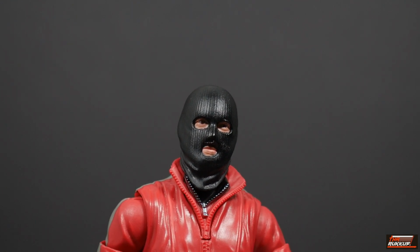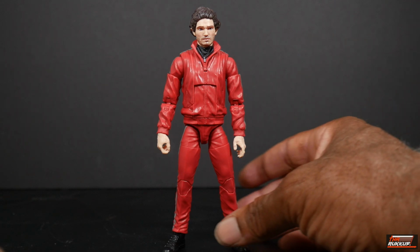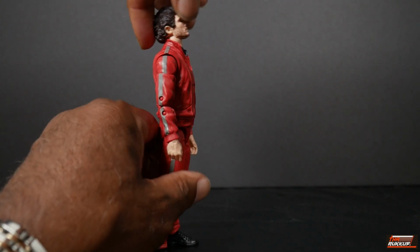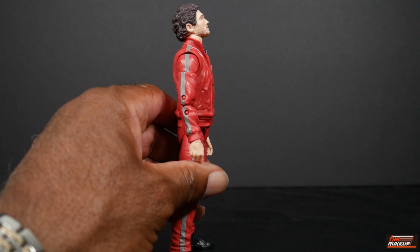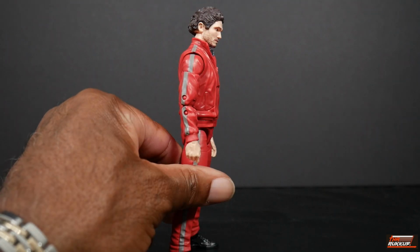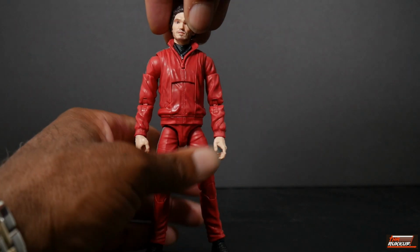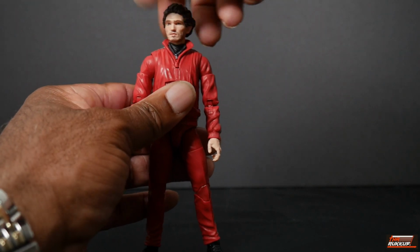So pretty nice there. Peeping out the articulation for our Tracksuit Mafia. The heads are on a dumbbell, so as you can imagine, not going to get much, but he does look up that far, and this goes with all of them. I tried it out prior to recording this segment. The same holds true for looking down. It can only look down about that far. You will get attitude though, so that's pretty cool, and obviously you'll get the 360 rotation.